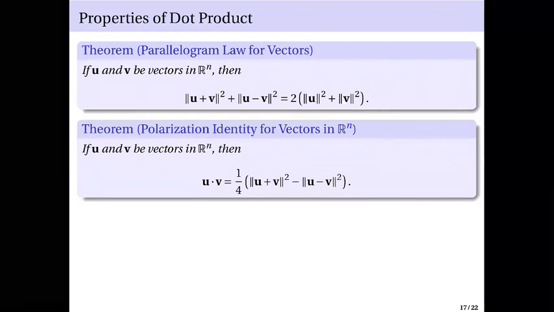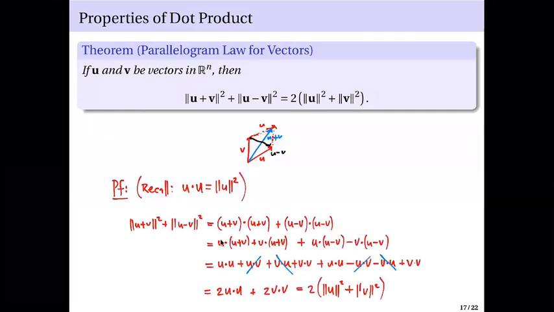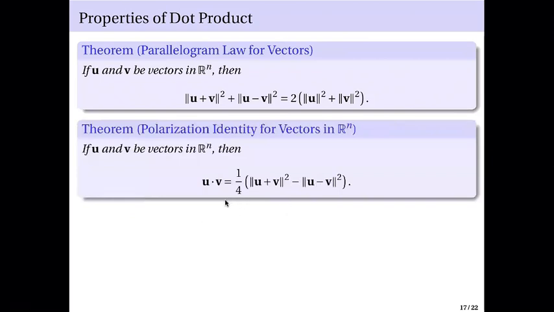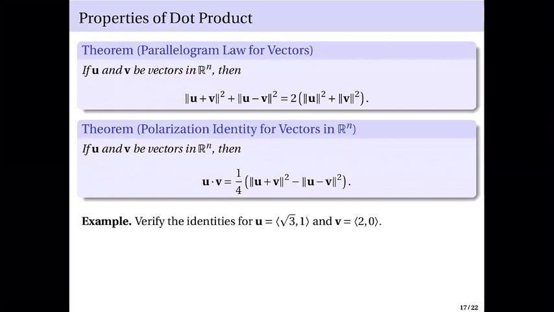In order to see this, I'll leave it to you as an exercise. You will only use the same technique as this one. Instead of a plus, we now have a minus here. If you do that, you will get 4 times u dot v, or 1/4 if you move it onto the other side. So try to work on this. It's a very similar computation to the previous proof for the parallelogram law. Again, verify the identities. It's a verification, and I'm 98% sure that I will not ask you to verify something.